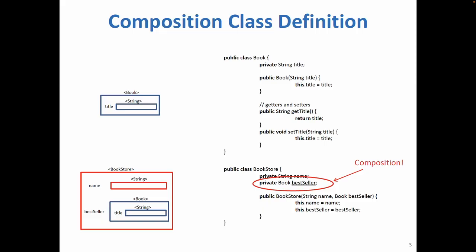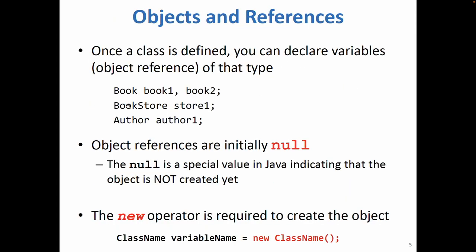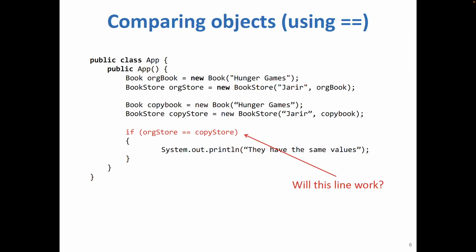And then in this bookstore representation, what we see is name for the string, and for this bestseller book, we put a book object. So we again have the same book attributes and the functions, like this title and the string for the bestseller book. So this is the composition part. And when we first define it, it will be just null if you don't initialize it. But if you use the new operator, then yes, it will have some value. I think we had seen this before, so I'll just go a little bit fast.